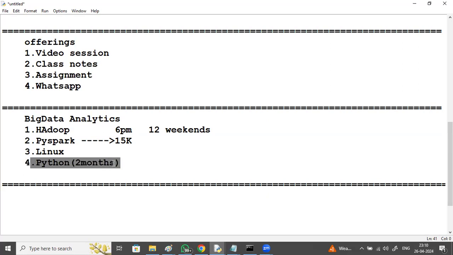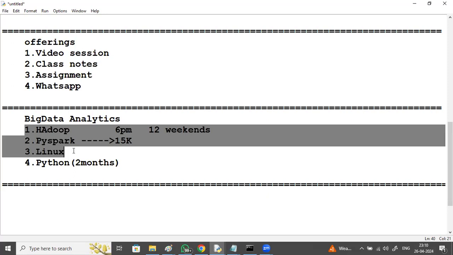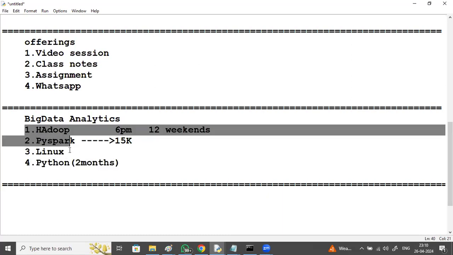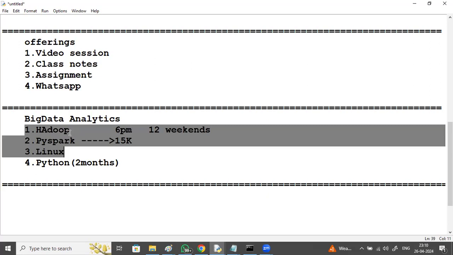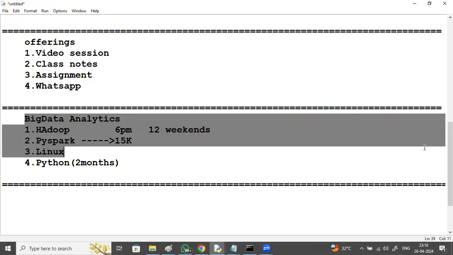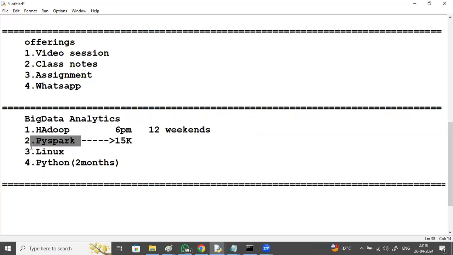This will be Monday to Friday, and this will be in the weekends. Weekends only, it's a weekend batch. And Python will be from Monday to Friday. Any of my Python batches you can attend. But for this, it will be only on Saturday and Sunday. 2 hours on Saturday, 2 hours on Sunday. For 12 weekends it goes, right? PySpark has got a great boom today, right?